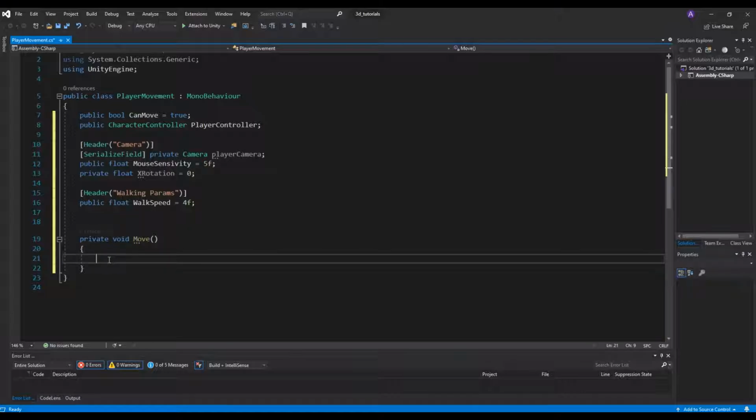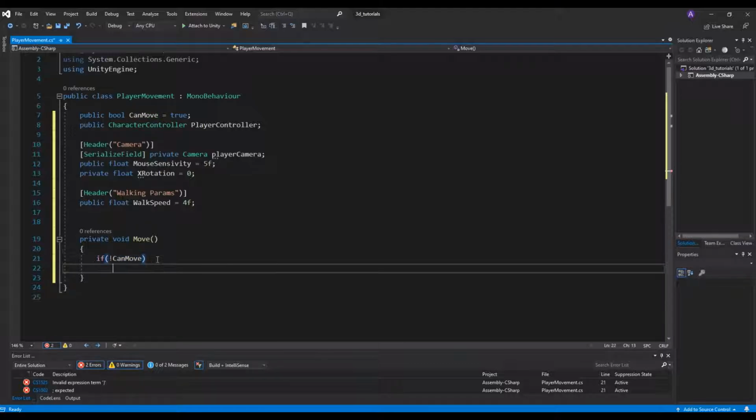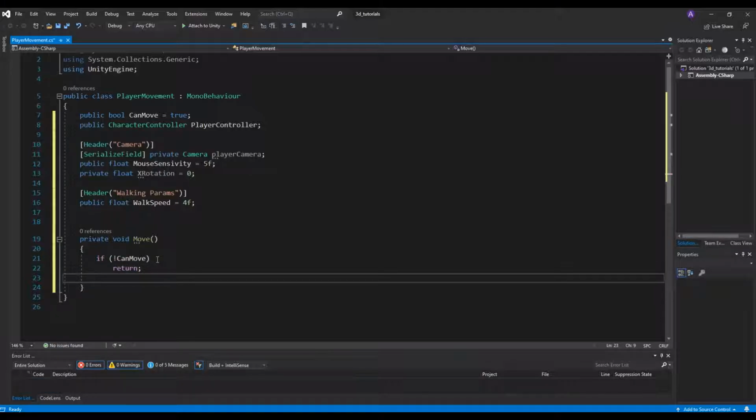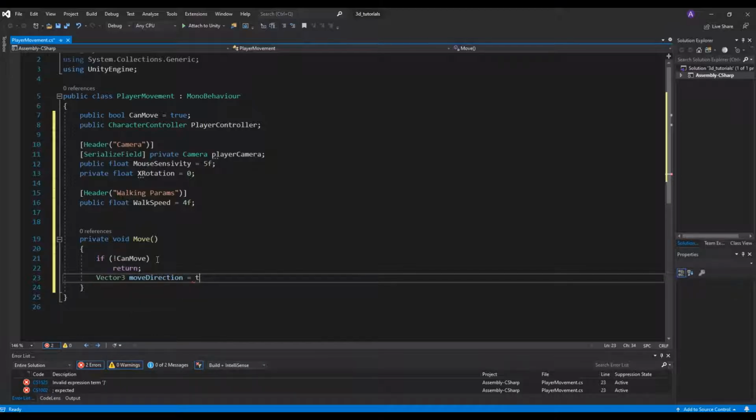And first we need to see if we can move. So if canMove is false, this one means if the boolean is false, let's say return. So if it's false, we are not gonna do anything. But if it's not false, let's define a Vector3 called moveDirection equals transform.right multiplied by Input.GetAxisRaw Horizontal.